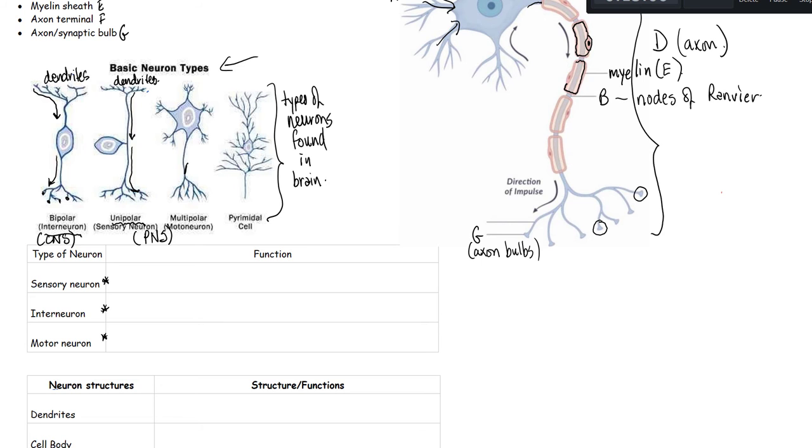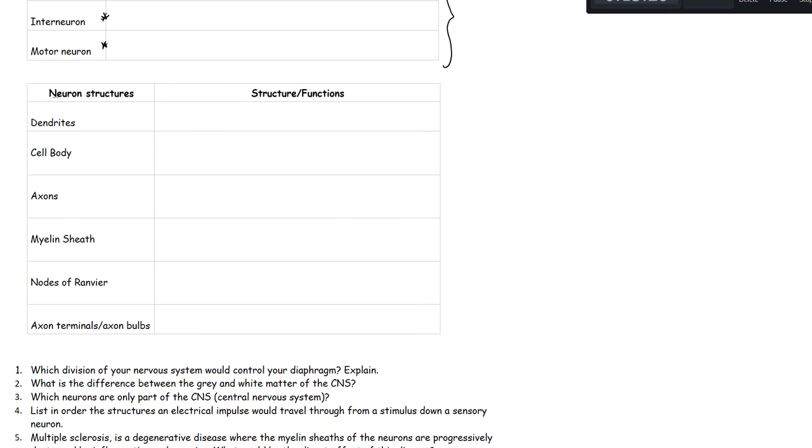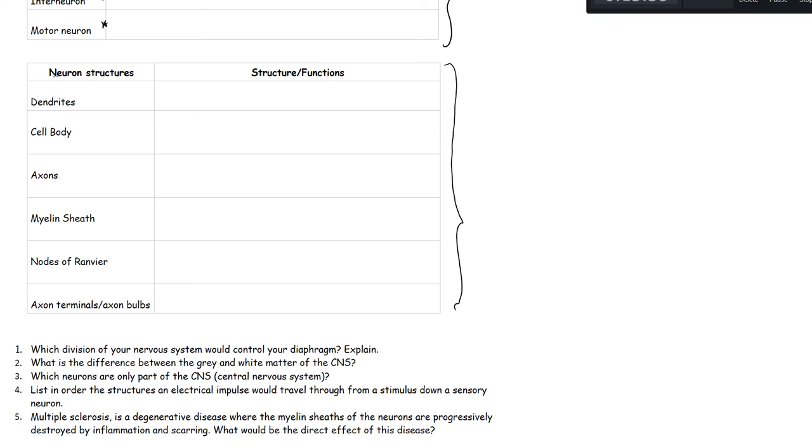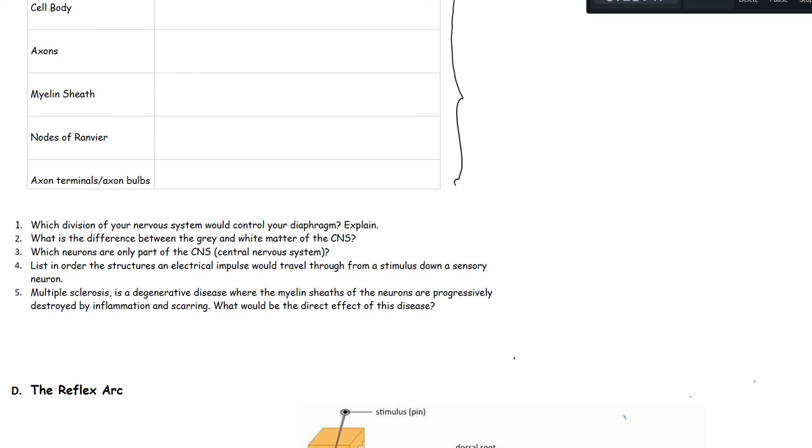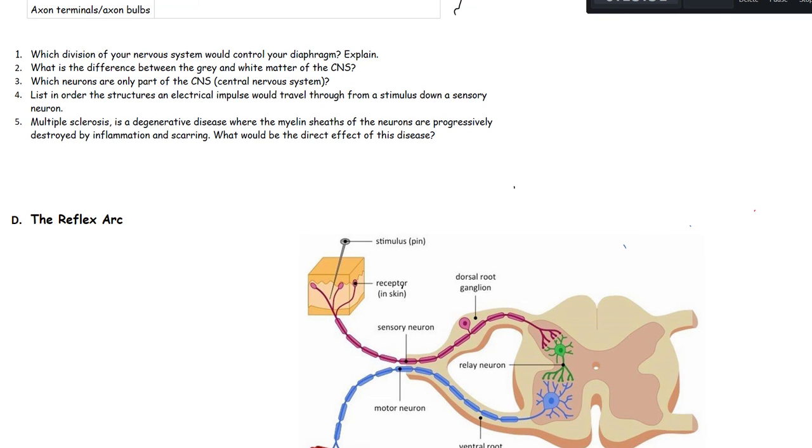So sensory neurons bring the electrical impulse towards the central nervous system. Interneurons integrate the electrical signal either towards the brain or to the motor neuron, which carries the electrical signal to an effector. So if you want to read through and summarize those briefly, I'm also going to get you to summarize the main anatomy of each neuron: dendrite, cell body, axons, myelin sheath, nodes of Ranvier, and the axon terminals, using your textbook as well. That's your homework, and maybe tackle these questions as well. This reflex arc we're going to come back to, but I'm going to post a second video which is going to talk about how this electrical signal is generated. So that's the next video, and then we'll recap tomorrow in class.